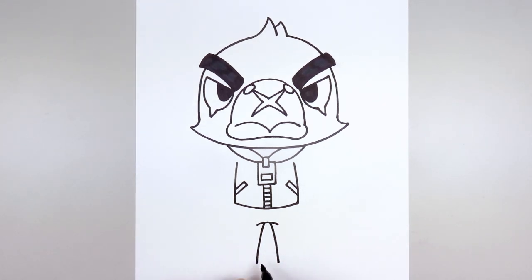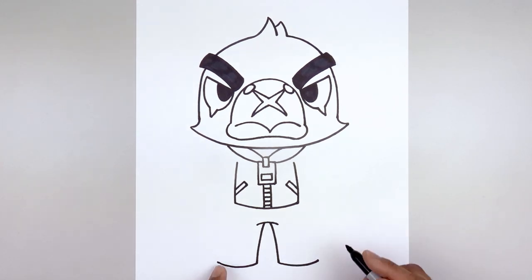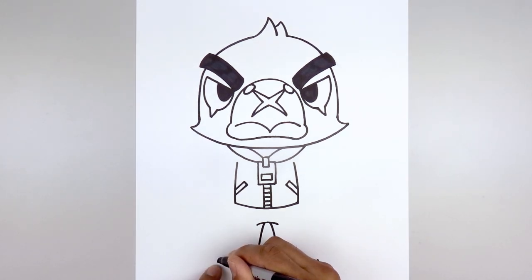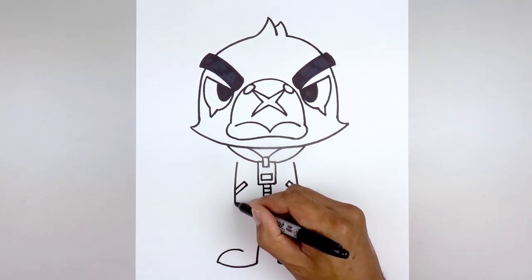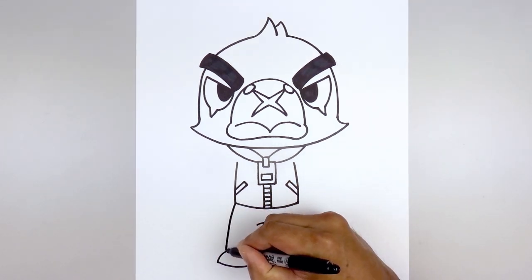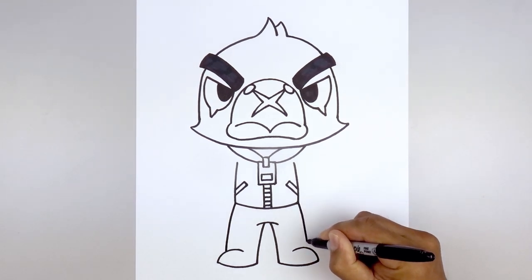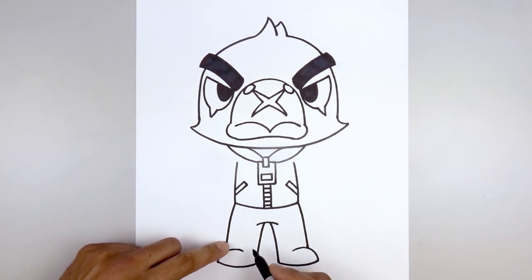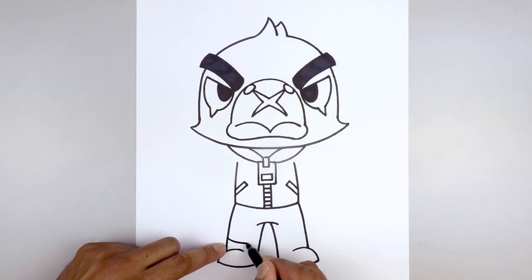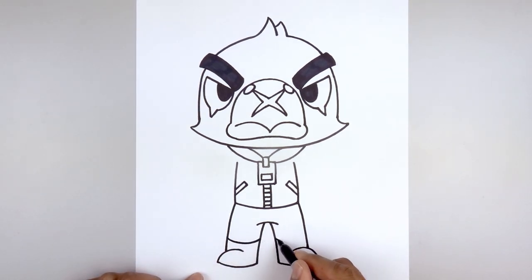Now we're going to round out the bottom of the feet. Starting from the heel, curve the foot coming down and then up towards the toe. Then from the toe we're going to round out the top of the foot — start out here, curve up, and then just bend that down. Now we'll move back up to the hips and draw the outside of the leg. Starting from the left hip, curve the leg going out and then down on top of the foot. Let's draw the edge of the boot cup — starting from the top of the foot, step up, curve down and then back up. Line this up on the right and do the same thing.